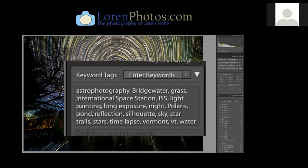Lauren, can I ask a question about the difference between ingest and import? Same thing. So, it's not the same thing. If you're not using Lightroom, when you copy photos from your card to your computer, technically you're ingesting it. Same terminology. So you can ingest photos to your computer or copy them from your card to your computer and not bring them into Lightroom. So when you import into Lightroom, you can do both the ingest, bringing the photo off the card to the computer, and adding it to the Lightroom catalog at the same time. You can do that as two steps, or you can do it as one step. I always do it as one step. Why do two steps when I can do one? So it is a different thing, but kind of the same. That makes sense?